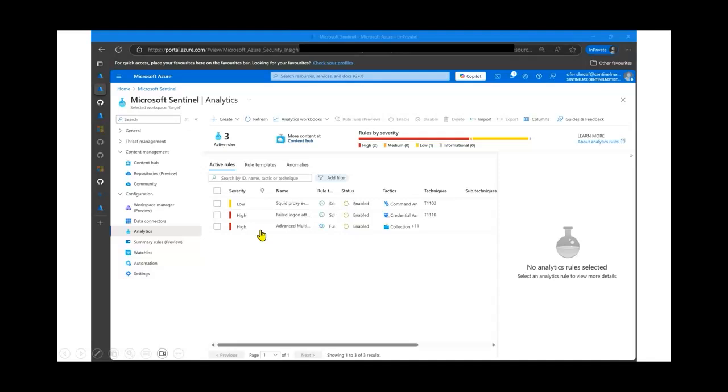So to get back to what we did, we've connected a repository to Sentinel. We have put an analytic rule in the repository. I've done it before the demo, and it is synchronized with the workspace. Then we could go to the repository, edit the text file described in the analytic rule, change the severity in this case. And once we did it, we were able to see the change automatically implemented in the workspace.